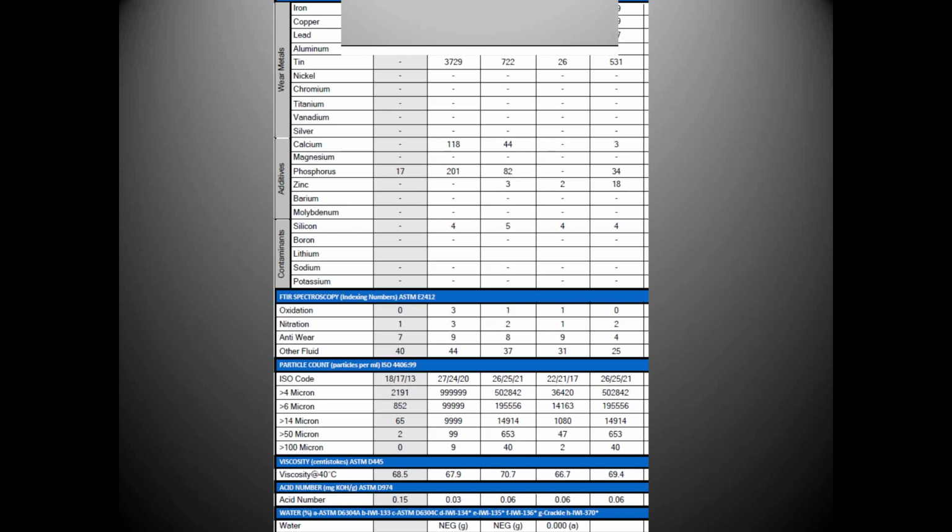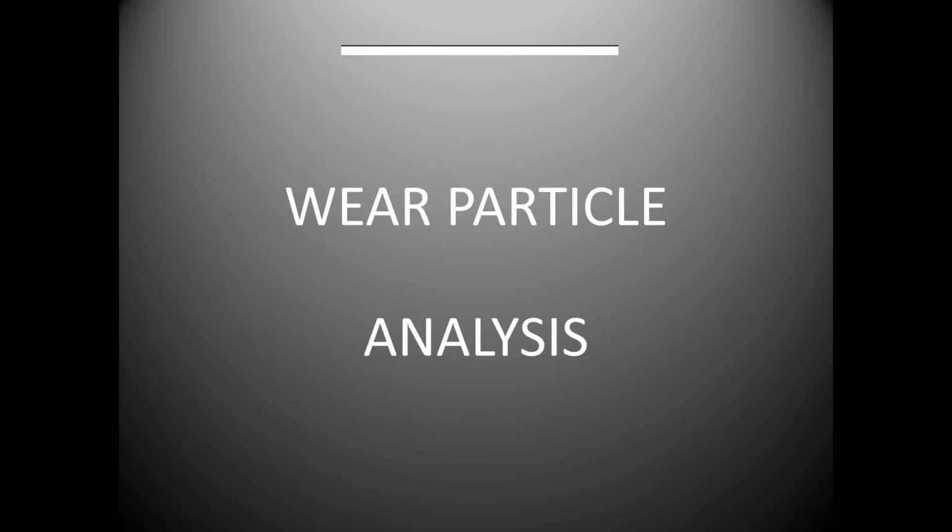And you can see up at the top our iron numbers are going up. Our tin numbers have jumped to an extreme level. You might see tin numbers around this 26, but look what they're up to, 4,000 parts of tin, and high concentrations of iron. This component has gone down the failure curve now. There's no way to bring it back. This oil should have been filtered back here at the early stage of the oil change, trying to get these low ISO codes.